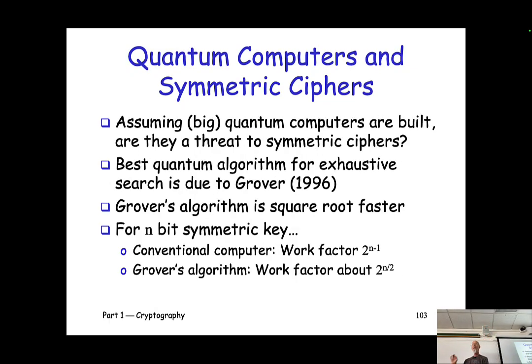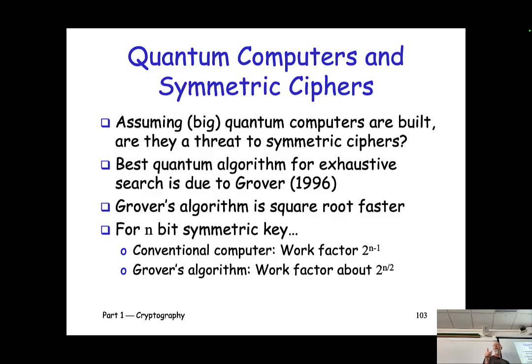Okay, but from the symmetric cipher point of view, what's interesting here is what about the algorithms? People have looked at quantum computing. I actually have a master's student working on a quantum computing related project now, sort of malware detection using quantum computers. What could you do in that case? And so you have to think about what kind of algorithms could you come up with. And you can actually test algorithms, right? There's simulators for quantum computers of any size, and so you can test various algorithms that you come up with. And so the best algorithm that would have an effect on symmetric ciphers is known as Grover's algorithm.